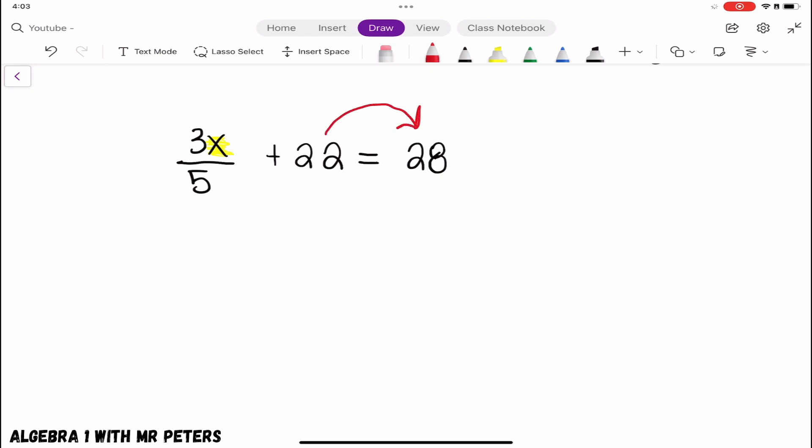But how are we going to do that, guys? Yeah. So if we're talking about a positive 22, plus 22, what we want to do now is to subtract that number. We want to work backwards. So we're going to subtract 22 from itself. And then we're going to go ahead and do it on the other side of the equal sign to its like term. And we'll notice now that we have 3 over 5x is equal to 6.